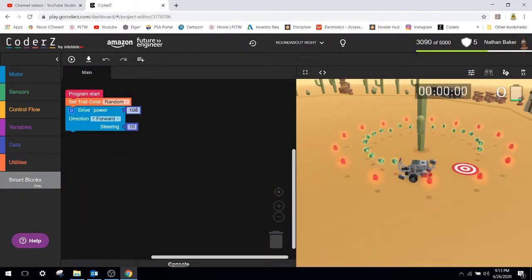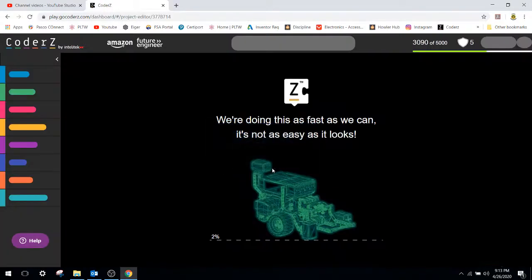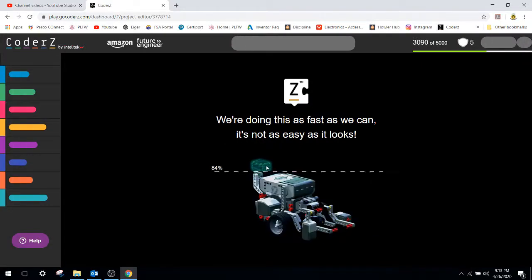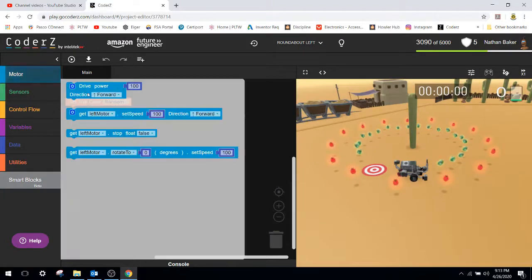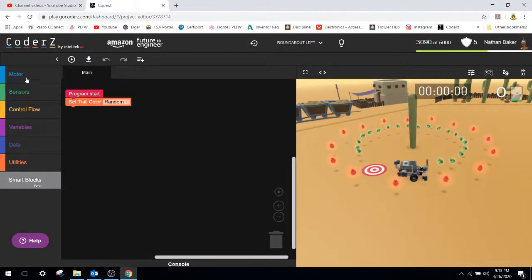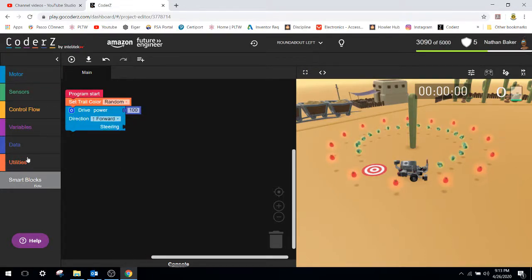Alright, so drive power would be 100, and our steering was less than 100. I'm coming back. Come over here, drive power. Drag and drop. Need to set steering. Remember to come get your data point.